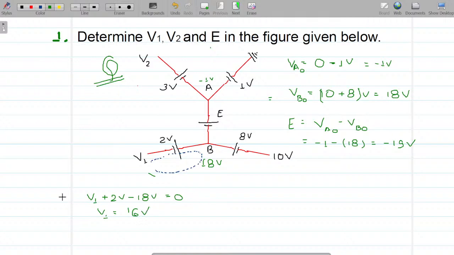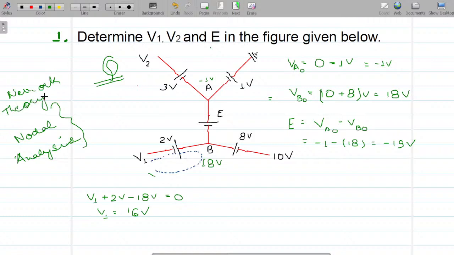It's a very simple way to approach questions. See, this has got nothing to do with nodal analysis. All I need you to focus on in this question is to understand how to approach such questions, and also how to approach questions based on network theory in general. In network theory, there's nothing difficult about the questions. All you need to understand is you need to exploit whatever has been given in the question, and then you can very easily solve such questions.